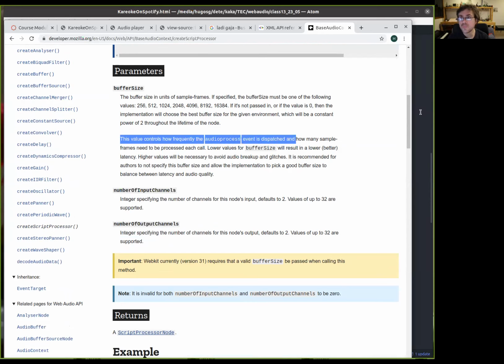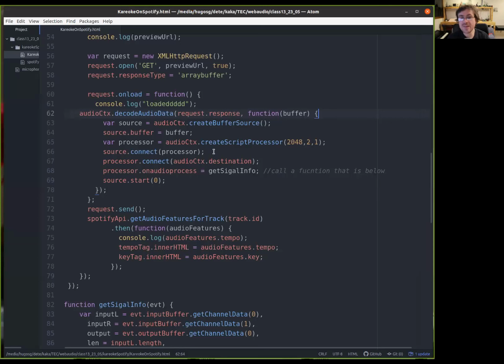Then we go back to our code, and even though we know that we don't want to use this one, it can help us to understand that the source, which is the music, is connected to that processor in the same way that we connected to the volume, in the same way that we connected to an effect. We can connect it to a processor. Interesting. And then the processor is connected to the speakers.